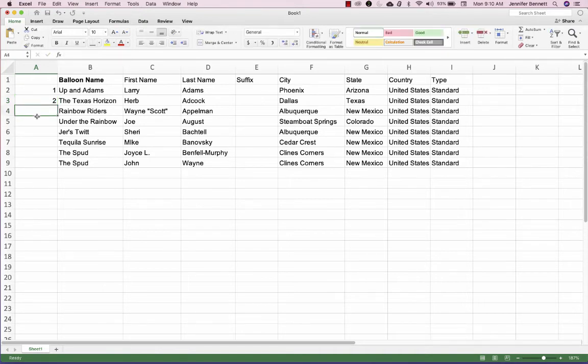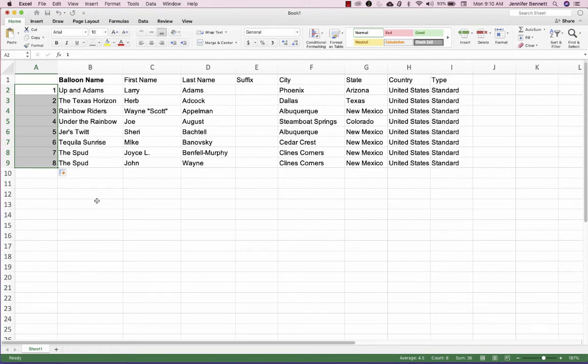And now instead of doing 3 and 4 and 5 and 6, I can actually select the 1 and 2 both, because this indicates that I have some sort of pattern I want to continue. I'll go again to the bottom right square, pull it down, and magically it's done the numbering for us. Isn't that great? Saves a lot of time.